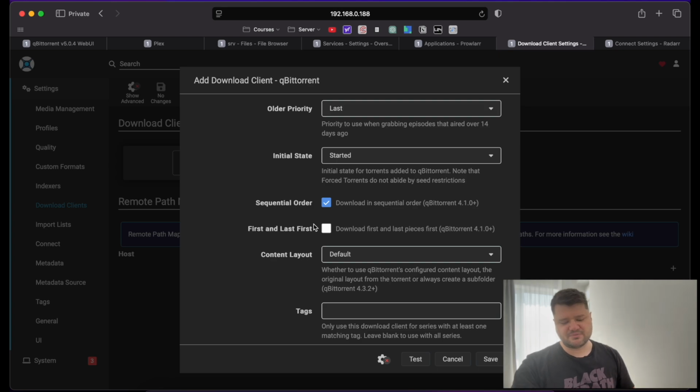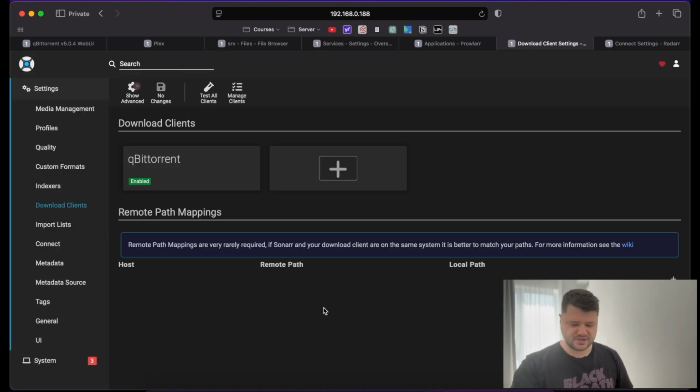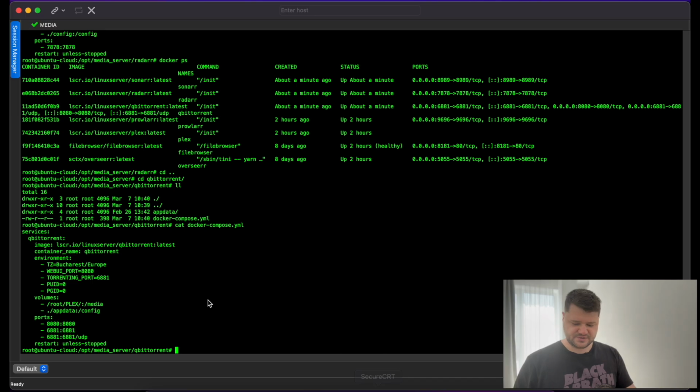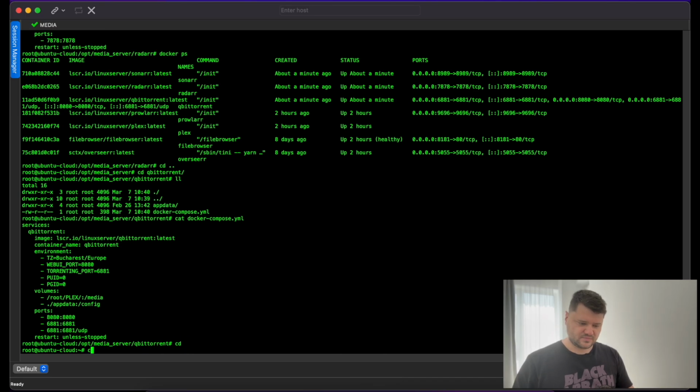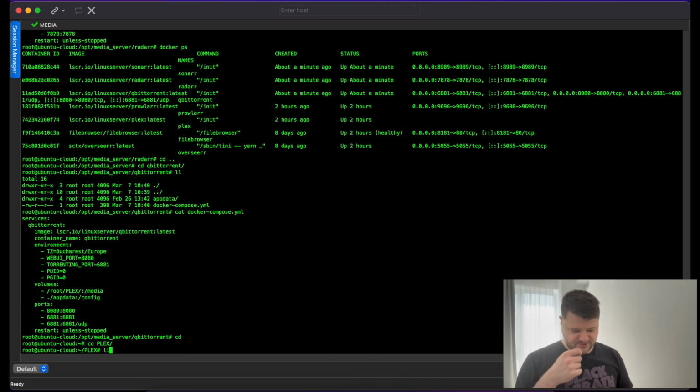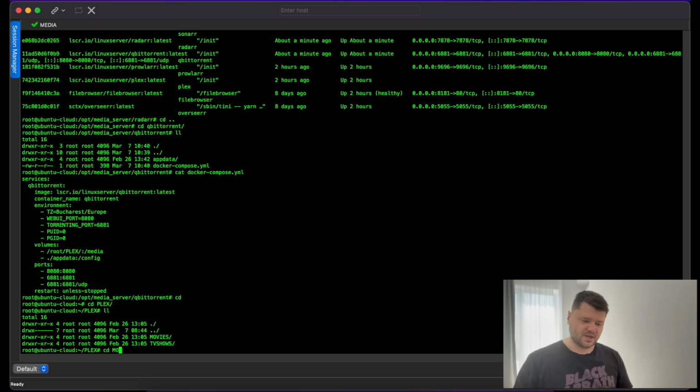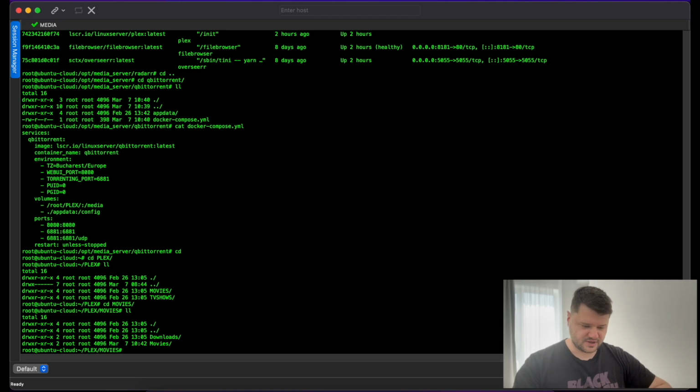Because what this application is doing, basically, is first, for example, if you have a movie, it will first download the file in the downloads folder, and after that it will create a hard link and put the downloaded movie in the movies folder, where Plex is accessing and playing it.